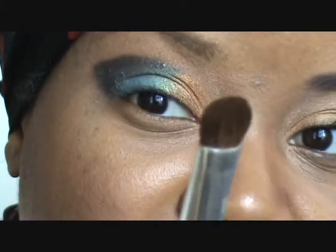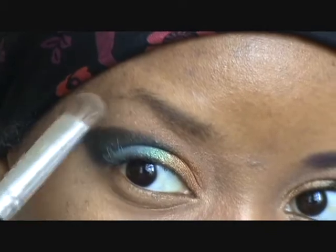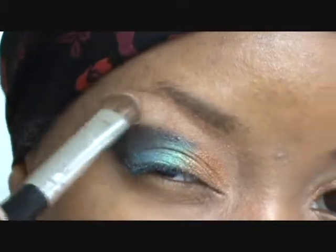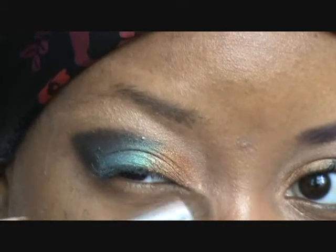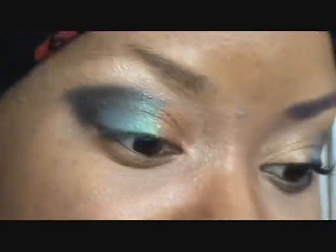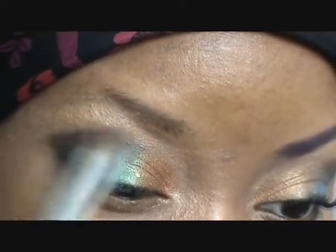I'm going to switch brushes again and I'm going to apply my highlighter right under the arch. I'm just going to sweep it all the way out. I'm gonna come down. Now I'm just gonna blend everything with the same brush and just sweep over lightly.